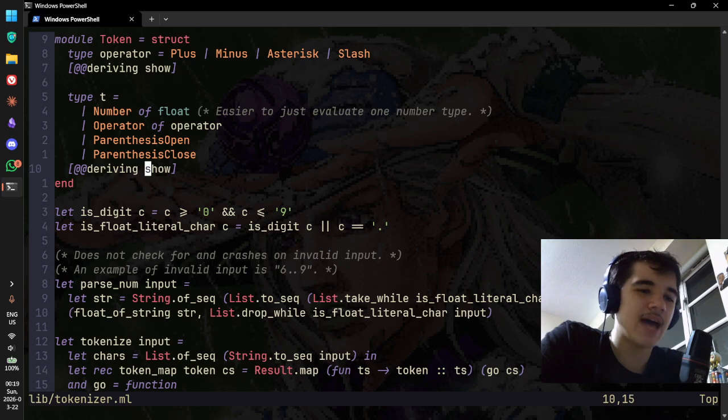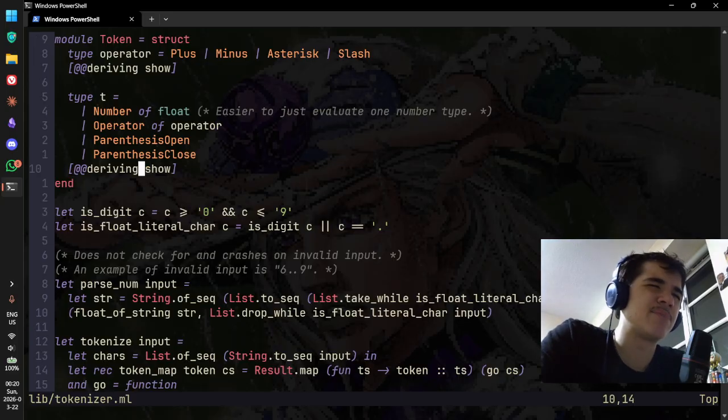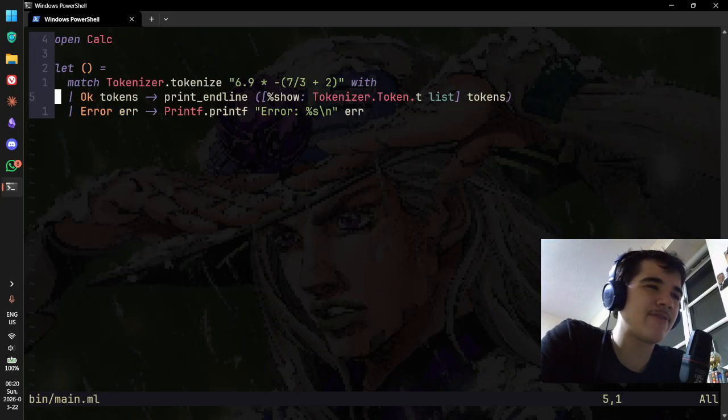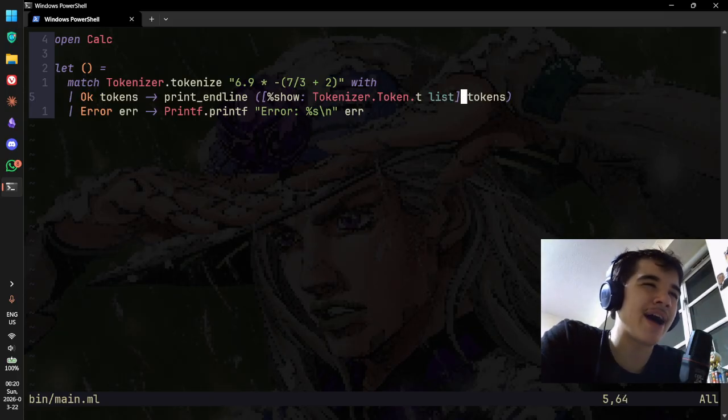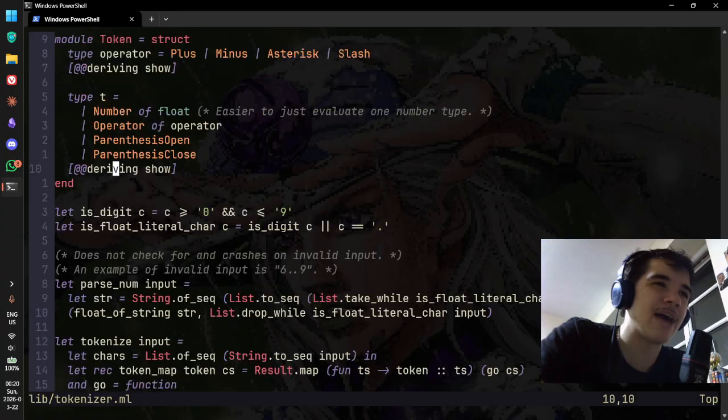And that is how it, and then the rest is automatic. But in OCaml, you can't do that. So I need to import this thing, and I'm fine importing modules and stuff. But why is it so weird? Like percent sign show tokenizer t list, and then I do that on tokens or something. My eyes can't really parse what's actually happening.